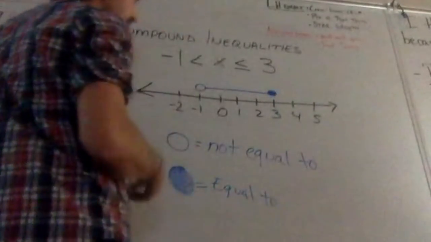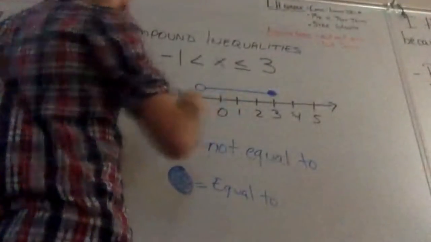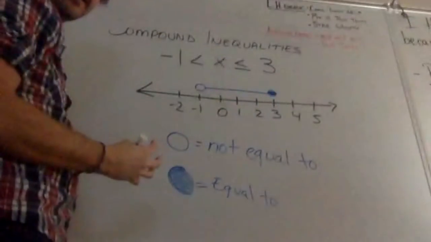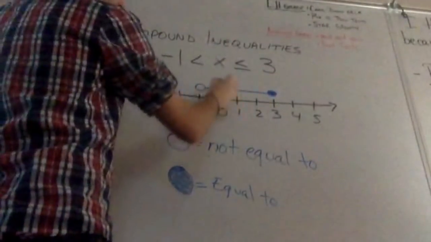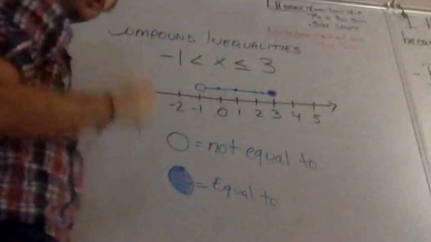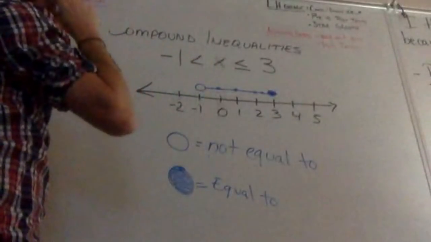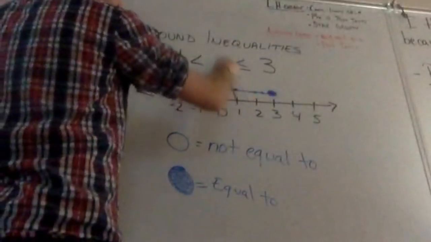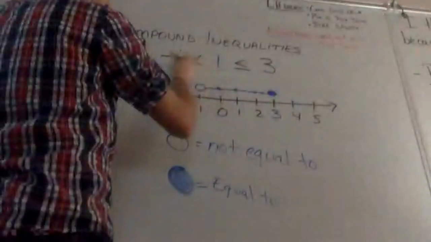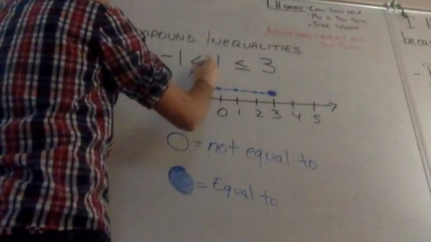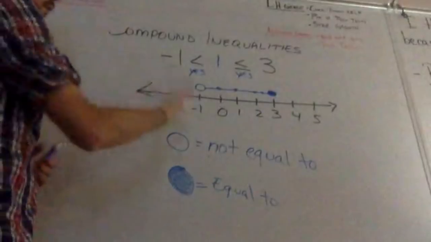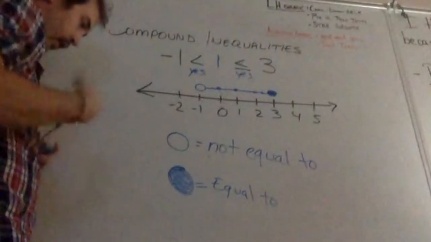equal to is included. So what this graph is telling us is that any point that lies on this line that I just graphed, any number that falls in here, 0, 1, 2, 2.5, 3, will satisfy our inequality. So I can substitute any number in here and it'll work. So 1 is a part of this area. So is 1 greater than -1? Yes. Is 1 less than or equal to 3? Yes. So that's how we would graph an inequality or a compound inequality.